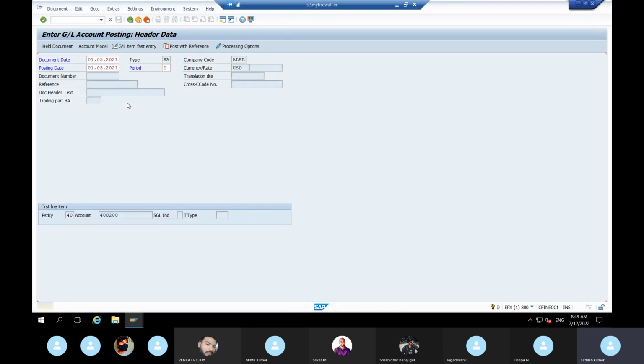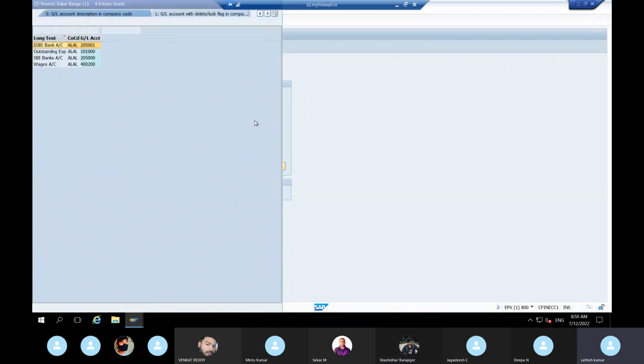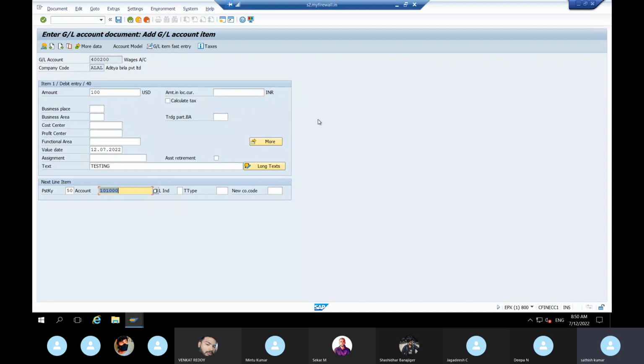Enter now. See now you can see 2 amount columns. One is USD and one more is INR. See for example, if I update here 100, how much in INR? Any idea? 100 USD means? 7,300. In M actually I updated 73 rupees. You know that. If you see my video, you'll come to know. 100 into 73, 7,300 in INR. I'm not updating the rate here. The system is calculating the rate automatically.